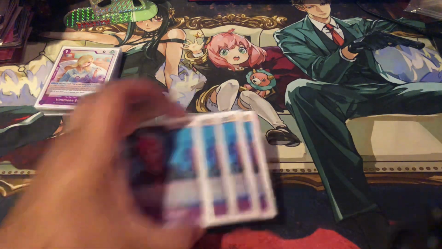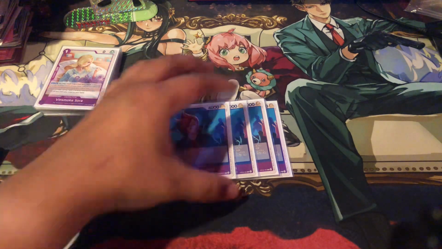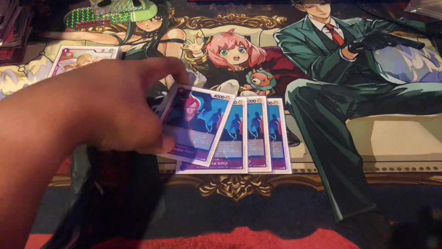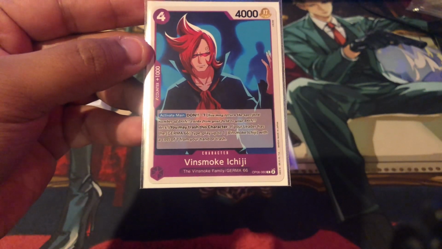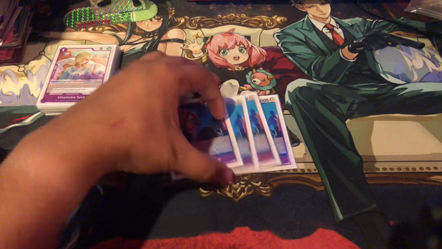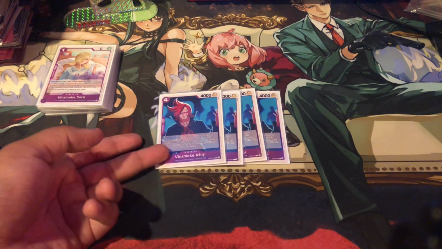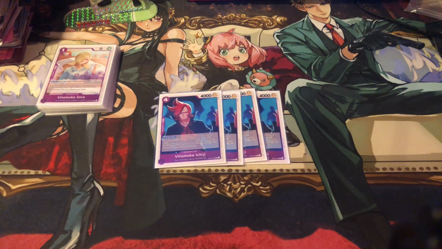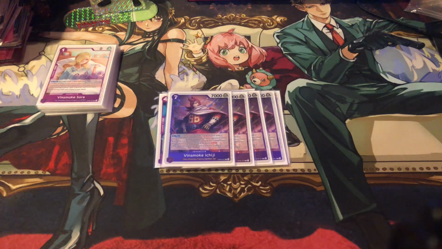So we play 4 Vinsmoke Ichiji. This is the boss of the deck aside from Vinsmoke Judge. You can return a Dawn and then play up to 1 Vinsmoke Ichiji with a cost of 7 from your hand or trash, which is the gimmick of the deck. You play a small body, you minus a Dawn to play a bigger body. And the bigger body is the 7-drop version of Vinsmoke Ichiji.